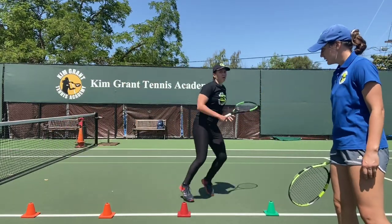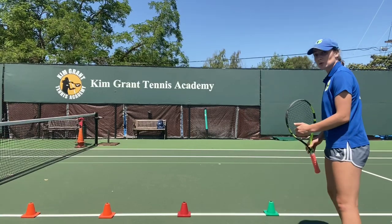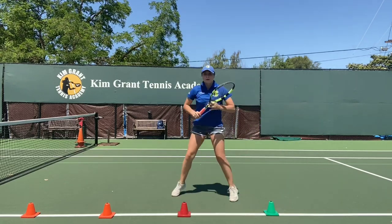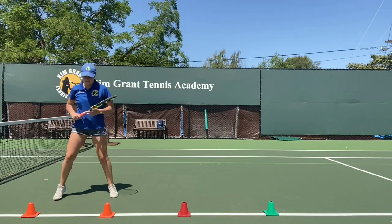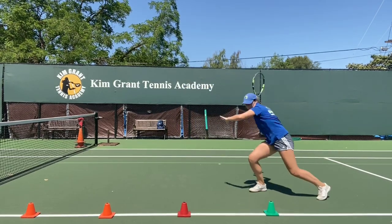Yes, and last time. Okay, take a sip of water. Now we're gonna merge both of these ones in one exercise. You're gonna start from this side. You're gonna make three shots. One, two, three. And now from the same spot, you're gonna go one, two, three.